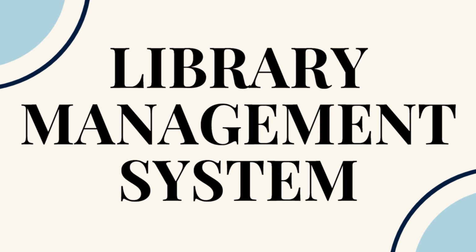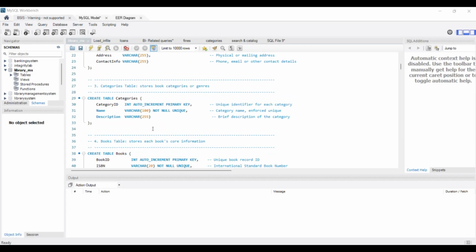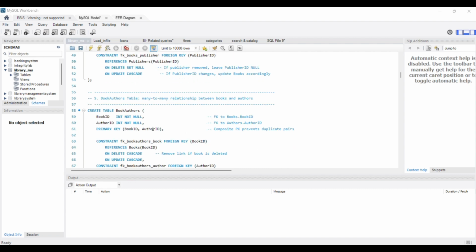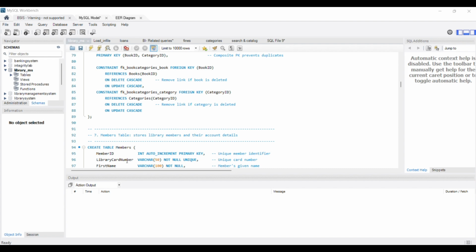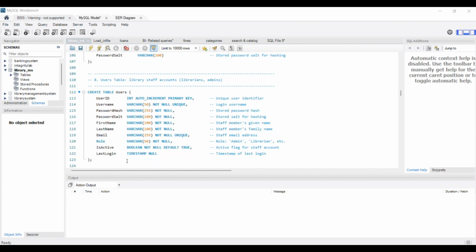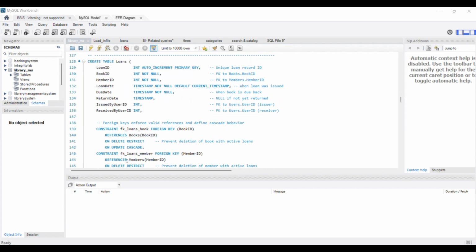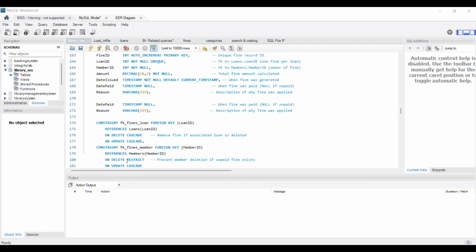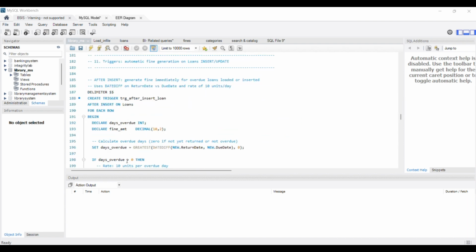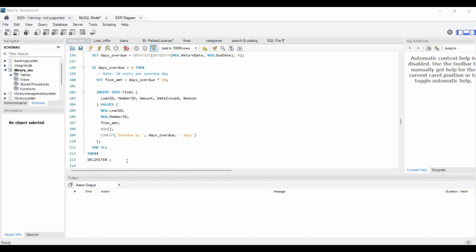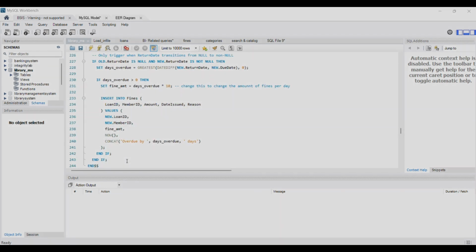Hence, this system improves the efficiency of library services by automating manual tasks, reducing errors, and providing real-time access to records. In Phase 1, after drafting the project scope, we then created the ER diagram and the schema design, wherein we identified entities and relationships based on use case, normalized the design to the third normal form, and created a SQL script that defines the schema, which includes tables, keys, and constraints.